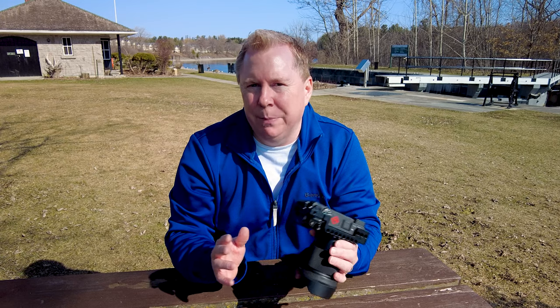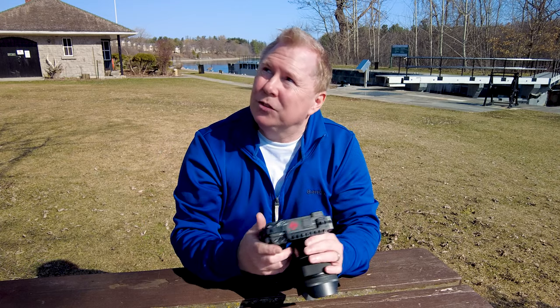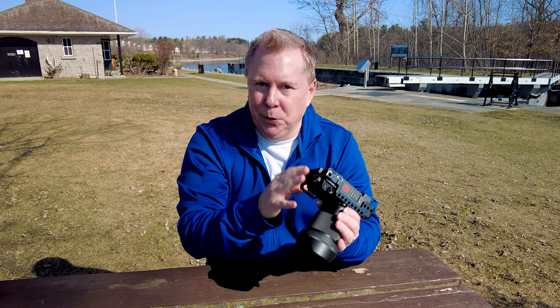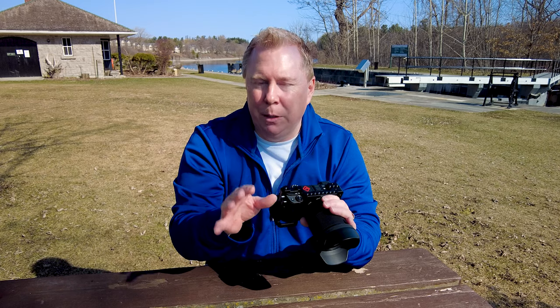They were setting up some big lights and I asked if they were going to use sandbags, but they said the lights were pretty stable. I like using sandbags, but without them, if someone knocks a light over — especially with lots of people walking around in a tight room — things can go wrong. Sure enough, as I was checking my A camera I looked over and the light tipped over because somebody bumped it. They tried to catch it and kind of did mid-fall, but it banged right into this camera. Luckily it hit the cage, and as you can see there's no damage. There's a tiny mark on the cage, but that just goes to show — no matter how careful you are, something might happen.